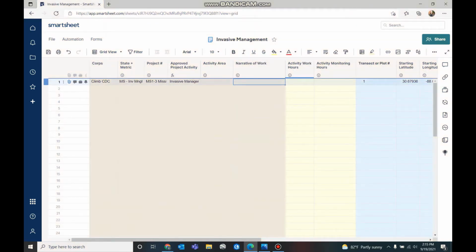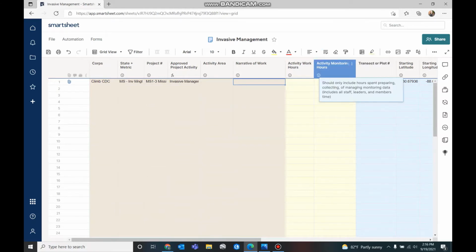For the activity work hours, again, we're not going to know this information until the work is done, but I will remind you that this should only include hours actually boots on the ground. So that doesn't include travel, monitoring, or staff time. So it's just leaders and members. And then activity monitoring hours here.